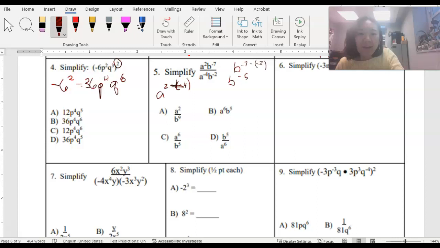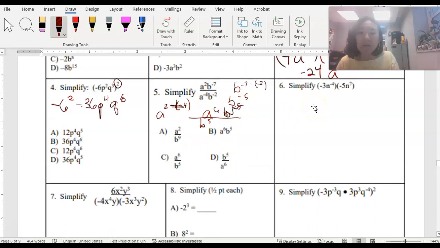So we'll then have a to the 6th power times b to the -5th power, but remember that a negative exponent puts this in the denominator, so then this would become b to the 5th power in the denominator. And so this one's a little bit unique because you have both multiple steps, positive and negative numbers, and then also one that has a negative exponent, so it's going to place that in the denominator.